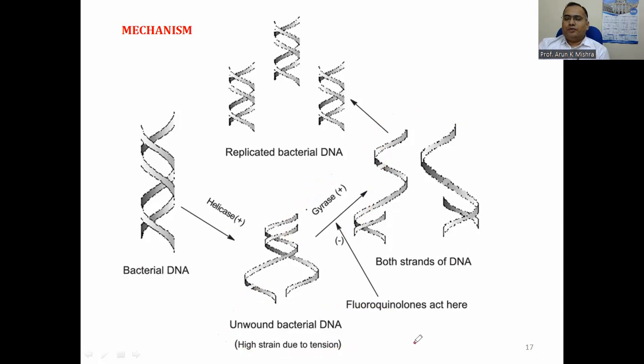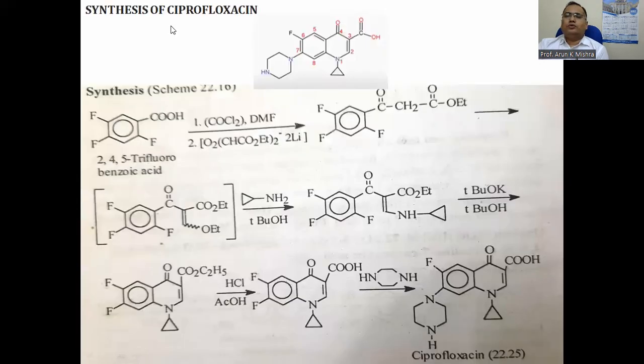So if we are giving the fluoroquinolone, this fluoroquinolone will inhibit the action of DNA gyrase. Fluoroquinolone हमने दिया और डीएनए गायरेज की एक्टिविटी हैम्पर हो गई, और जब डीएनए गायरेज की एक्टिविटी हैम्पर हो जाएगी, इन दैट केस कटिंग, इंट्रोडक्शन एंड द रीसीलिंग पार्ट ऑफ दिस बैक्टीरियल डीएनए विल नॉट बी अंडरगॉन. So this is the way by which the fluoroquinolone generally acts. So this was all about the mechanism part of fluoroquinolone.